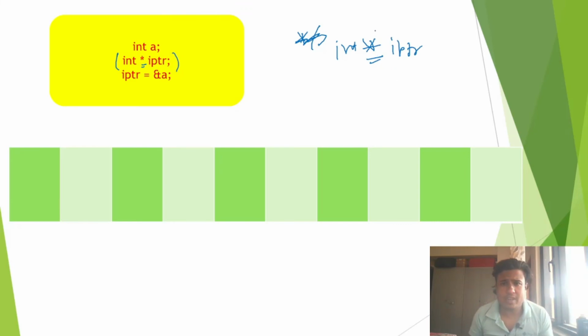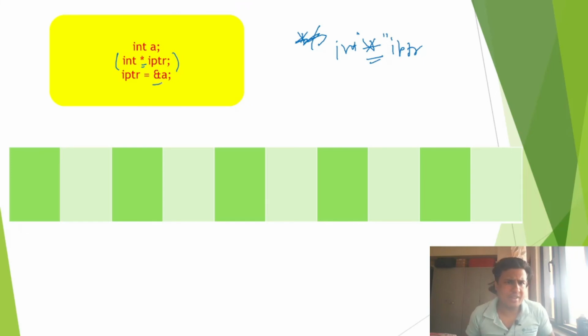So this is actually a pointer. This is also a basic pointer. Now a variable IPTR is being declared with some symbol to distinguish it from another variable, because it's not a variable that stores some value. It will actually store an address. So we have to distinguish this variable from another variable which does not store an address, and that's why the star symbol is used.